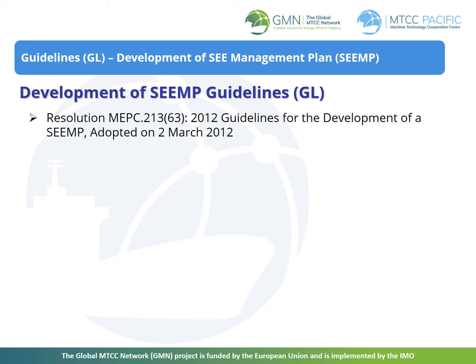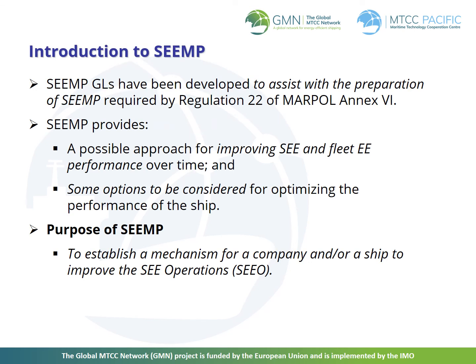This will happen at the first intermediate or renewal survey of the vessel after 1st of January 2013, whichever is the first. It is expected that by now all existing ships will have gone through this process and possess an IEEE certificate. The purpose of a SEEMP is to establish a mechanism for a company and/or ship to improve the energy efficiency of the ship during its operation.